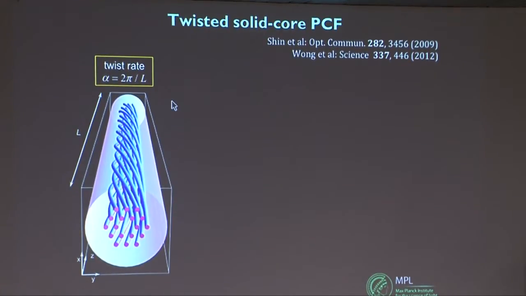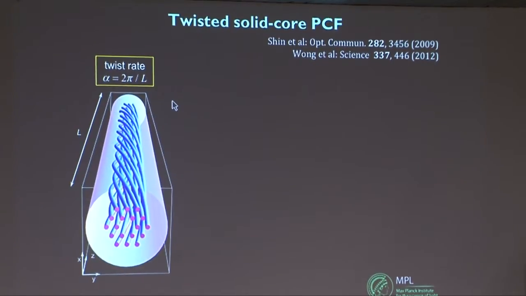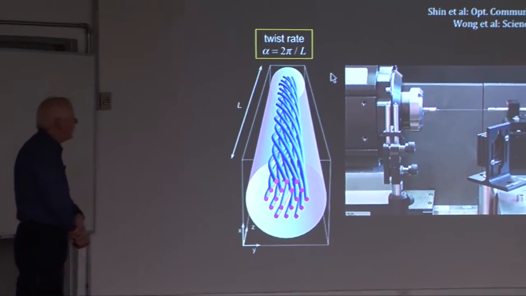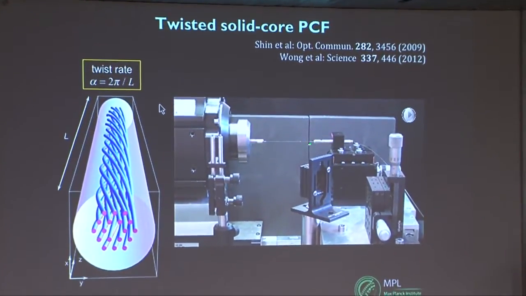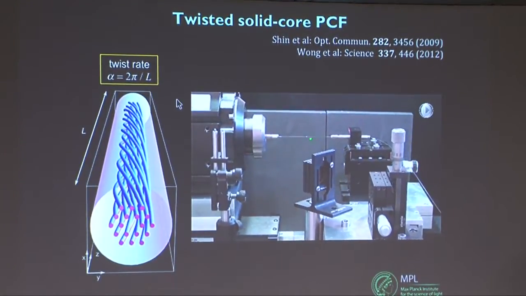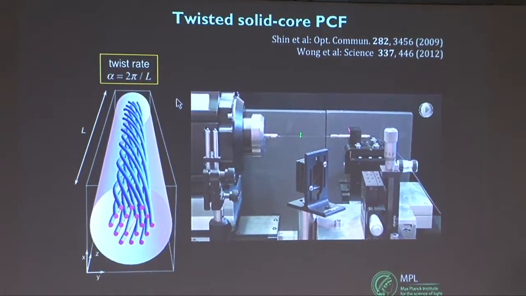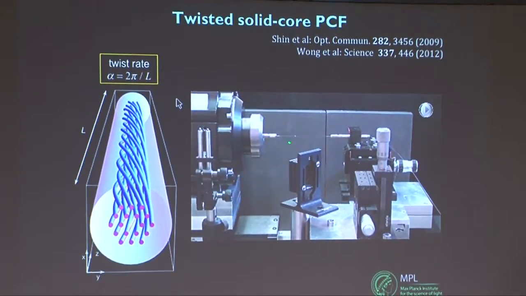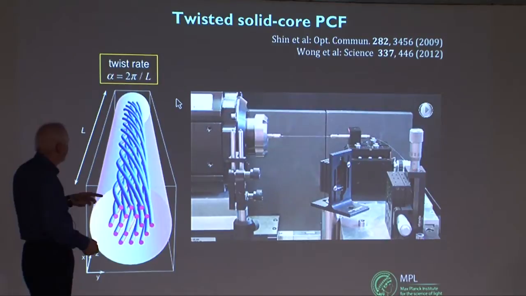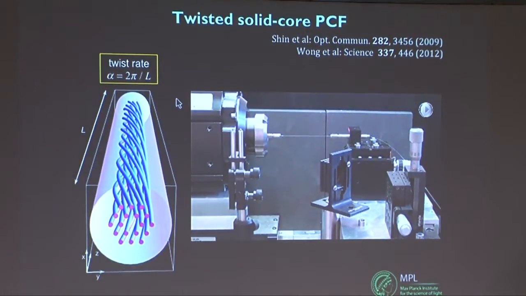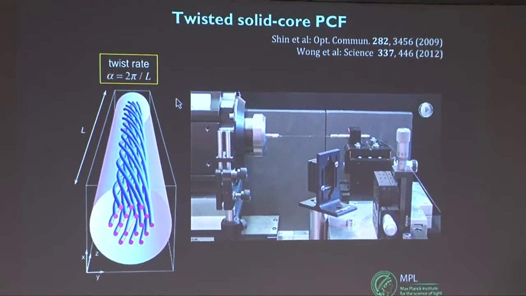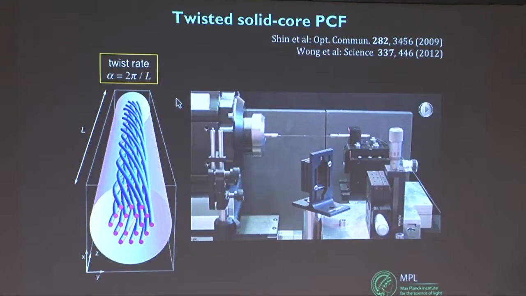So the mystery is that if you take a twisted fiber like this, you first have to know how to make it. So let me show you how we make it, or one of the ways we make it. We take a length of straight fiber, we fix one end, we put the other end in a motor, have it rotating, and we scan a carbon dioxide laser beam. This is a 10 micron wavelength laser beam reflected off the mirror, and that little white dot is the fiber being heated up to its softening temperature. If you get the conditions right, you can then create a structure that looks just like this. You have to get the power of the laser correct, and everything has to be right, otherwise it doesn't work. But it does work pretty well when you do it correctly.